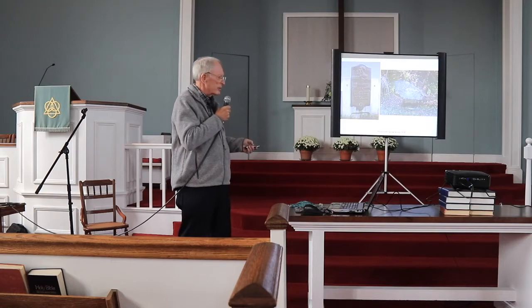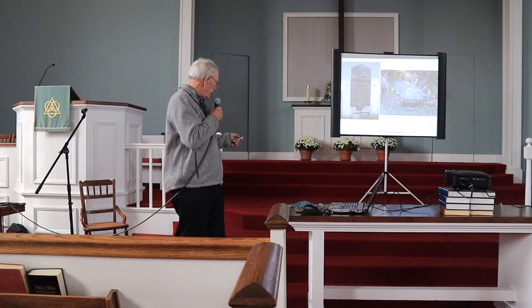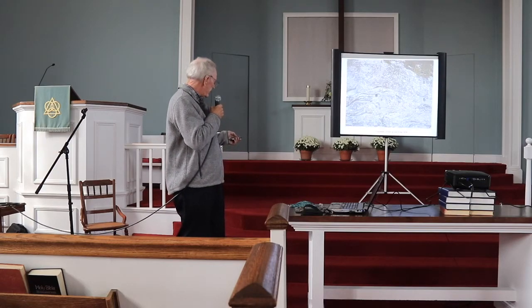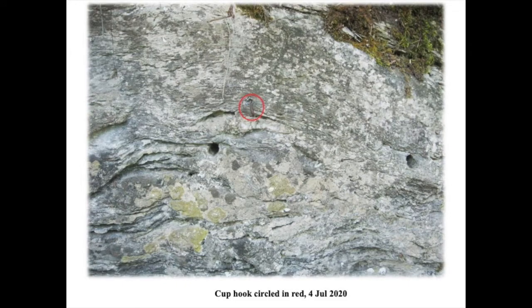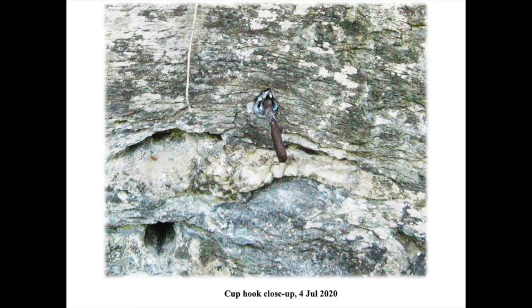So the plaque was put up and removed by the American Legion and now sits behind the flagpole and in front of the American Legion in Brandon. A couple months ago, I went and took the picture. This is the picture of the original hook on which the cup rested, from before the plaque. Here are the two holes that line up with the upper portions of the plaque. That's a close-up of the original hook, and there's the upper left portion of where the support was for the plaque.